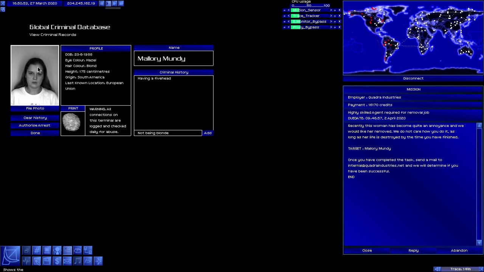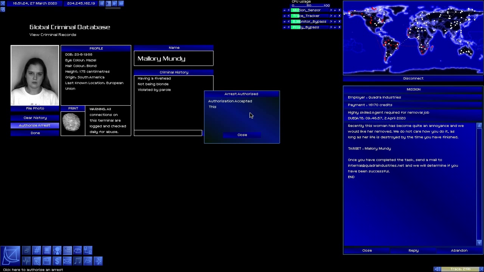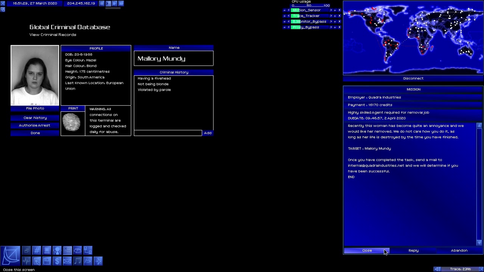Not being blonde. And parole. Let's see here. How about violated by parole? That's good. As long as you have 2 convictions and something with the word parole in it, you can authorize an arrest. She will be arrested in 3 hours.